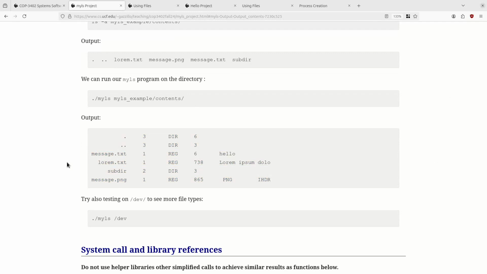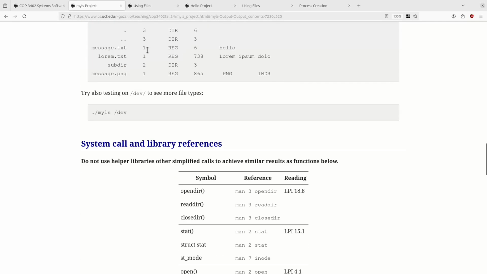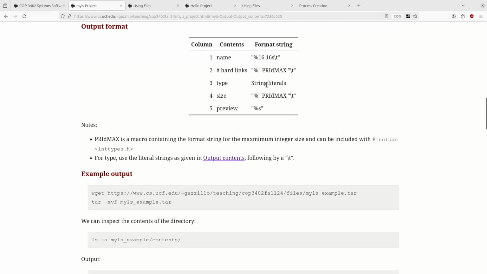Make sense? Is it sensitive with the spacing, or does it really matter? Spacing will be sensitive, and I'll ask the grading scripts to do exact spacing. But if you use these format strings, the spacing will be right, because this has the tab character inside of it. That's why it's lined up like this. The tab character is ensuring that spacing works the way you expect.